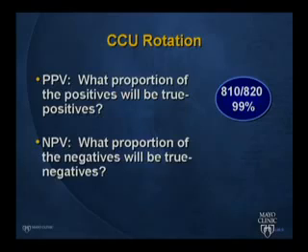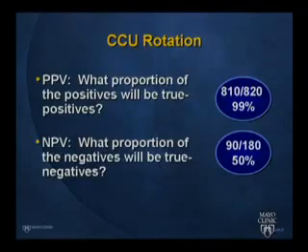And what about the negative predictive value? And remember, if you're working in an emergency department, typical chest pain, if you get a negative test, you as a clinician have to make a decision what to do with that patient. Do you send them home? Do you admit them? What do you do with them? So this is really important for your practice. The problem is the negative predictive value is terrible. It's only 50%. So can you send a patient home from the emergency department with that type of negative predictive value? You're going to be hearing from lawyers very quickly if you do that.